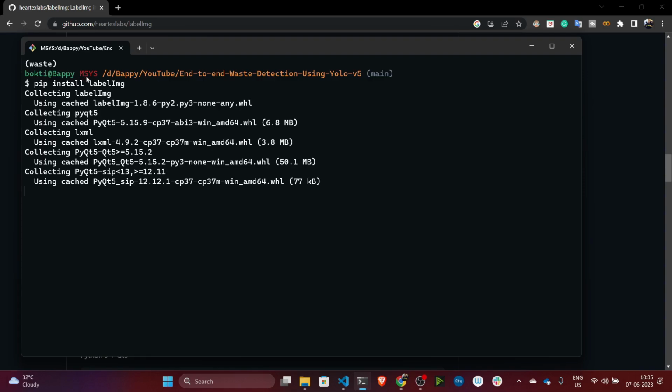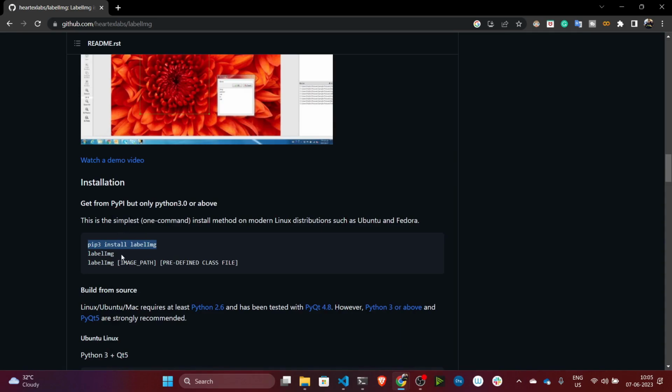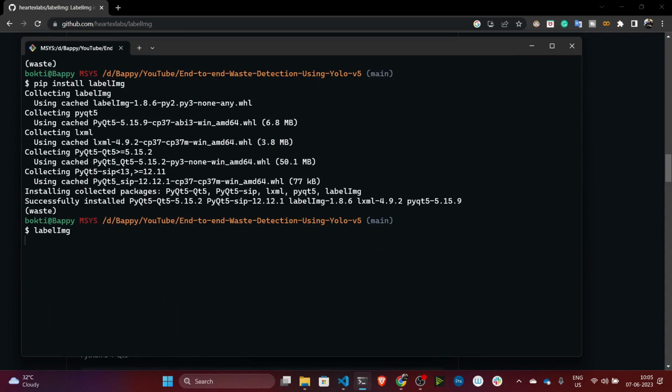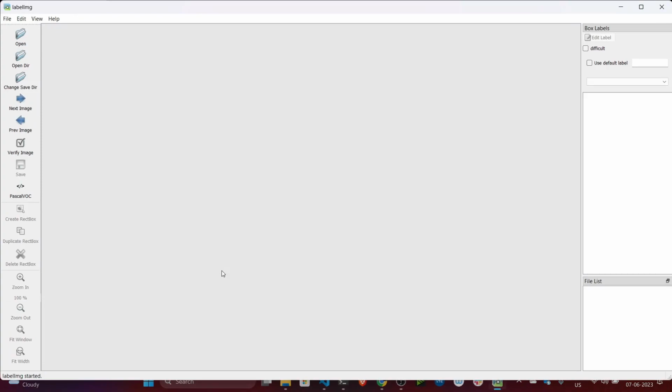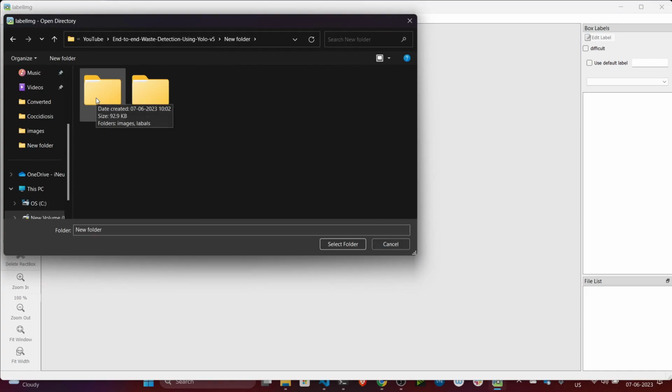Make sure you have activated the same environment we created. Okay, it's done. After installing, you just need to execute this command to launch labelImg. After some time, you will see one white window. This is the labelImg UI. Here, first of all, I will open my directory of the images I want to annotate. I'll click on open directory, and it is present inside the new folder. First of all, I will annotate my training images. You need to select this images folder inside train. Okay, let me do it again.